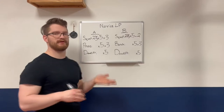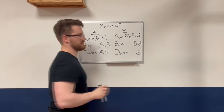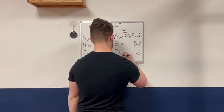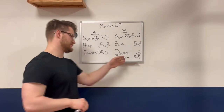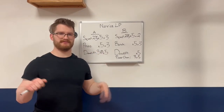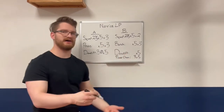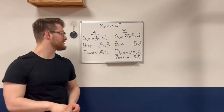The next modification needed will be for the deadlift. Let's say you're deadlifting 300 and you keep adding weight but it feels really bad or you're starting to encounter issues. We're going to add a light pull — you'll come in and power clean five sets of three. This gives you a break, lengthens the time between weight increases, and provides a psychological deload. If you can't power clean, we'll do a light deadlift — two sets of five at around 245.